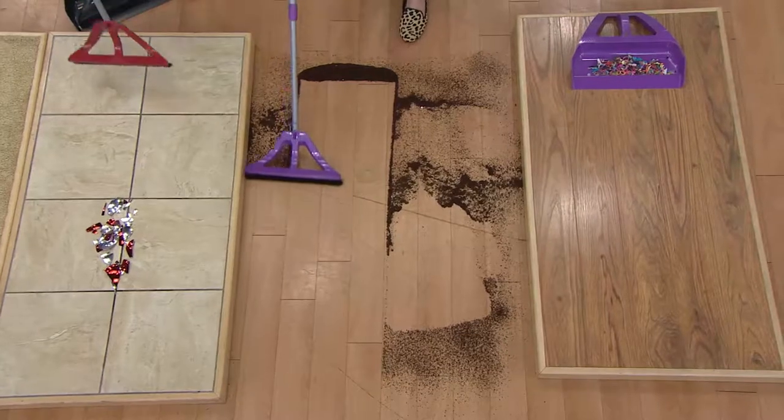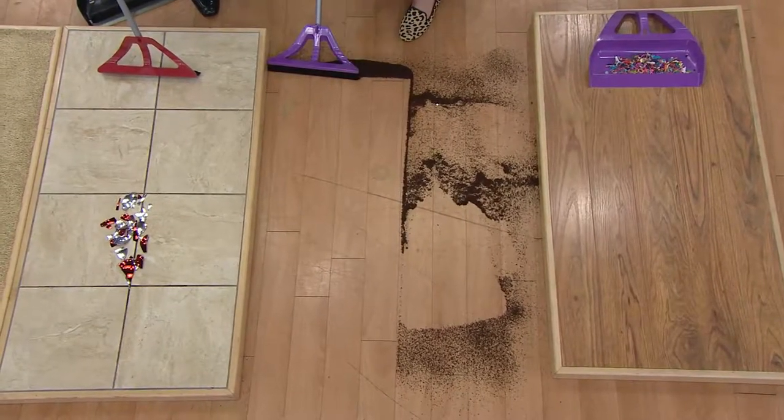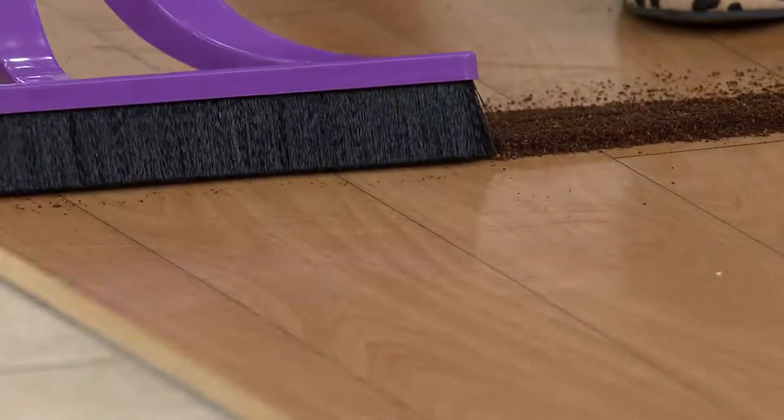Short, dense fibers, creating that seal to the floor and picking up all of that dirt. It's a better cleaning system. At $24.78.